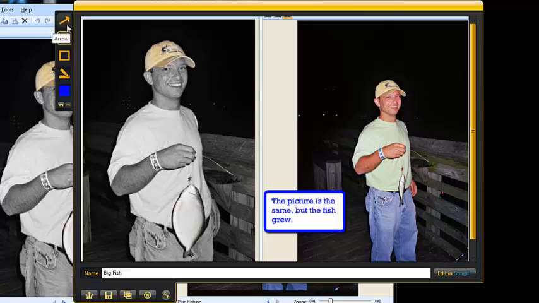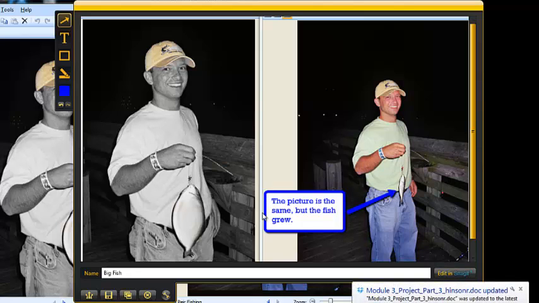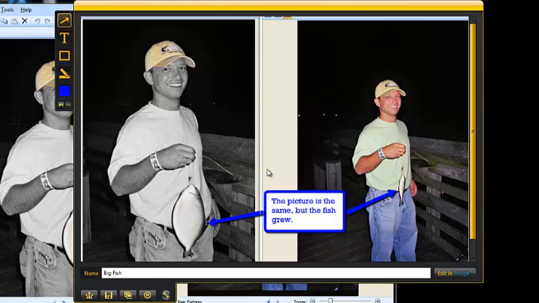The next thing I'm going to do is create an arrow on my screenshot. I'm going to go up to the arrow tool, left click it, and all I'm going to do is left click again where I want to start my arrow, and drag it to where I want to stop my arrow. And I'm going to make another arrow, so I'm going to do the same thing. I'm going to click and hold where I want it to start, and drag it to where I want my arrow to stop.